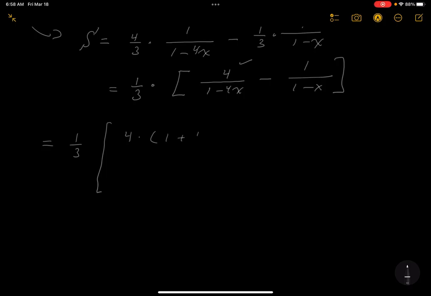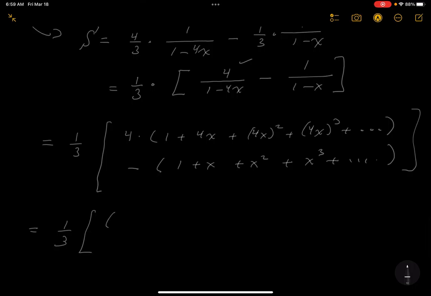And what are you going to get here? You're going to get 4 over 1 minus 4X, minus 1 over 1 minus X. All right. No, you don't have to do that. I just need to do that to make it a little bit easier to write the terms down now. So what's it going to be equal to? It's 1 third. And I got troubles here. I'll point out what I got here. I got 4. And then I'm expanding this guy over here. That's going to be 1 plus 4X plus 4X squared plus 4X cubed plus yada yada yada. And then it's going to be minus, let's write this down, 1 plus X plus X squared plus X cubed plus yada yada yada.